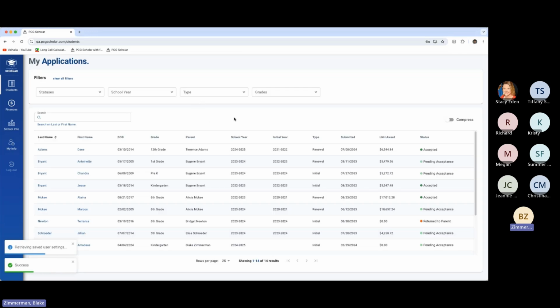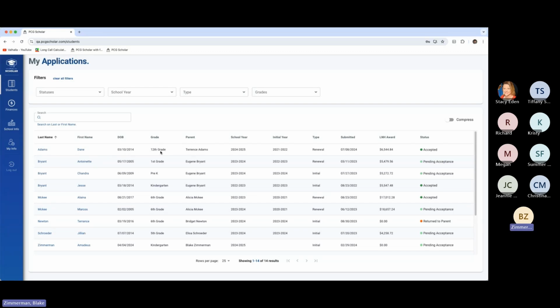And the very first thing we see is a list of all the applications. This is an application that's been submitted either for the current school year or school years prior, where your school's name was listed as the private school on that application. Okay, so you'll see here I have a bunch of applications, basic information. This is the student name. Okay, this is the mom and dad name. This is student name. I have the parent name over here.